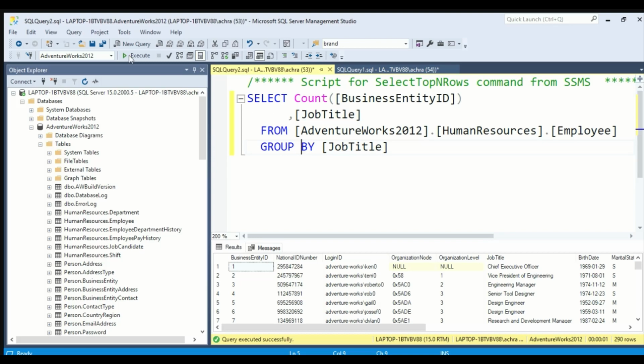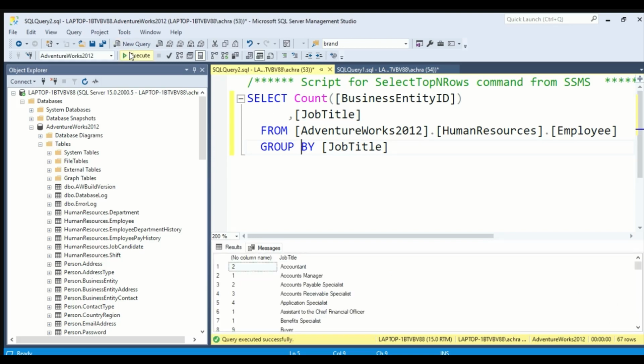We can also add ORDER BY. As you can see here, we have two persons working as accountant. We have one person working as accounts manager.